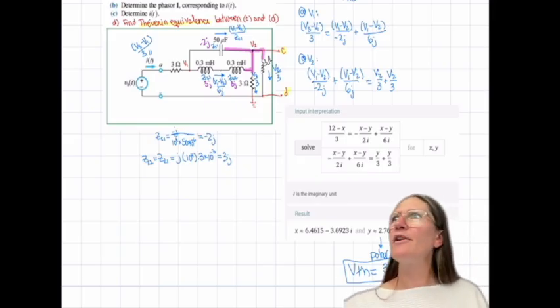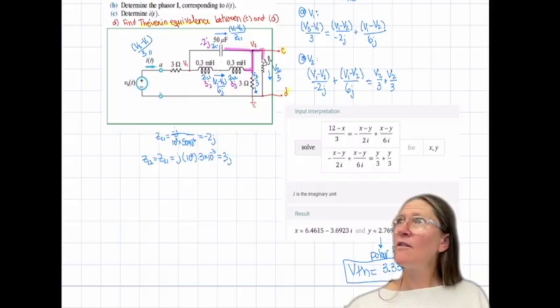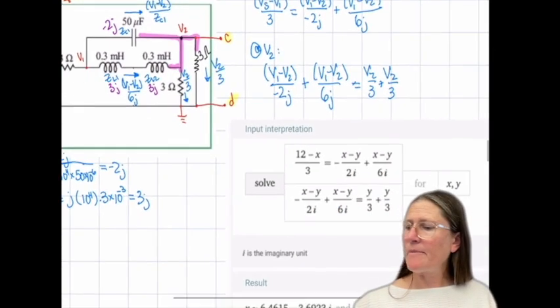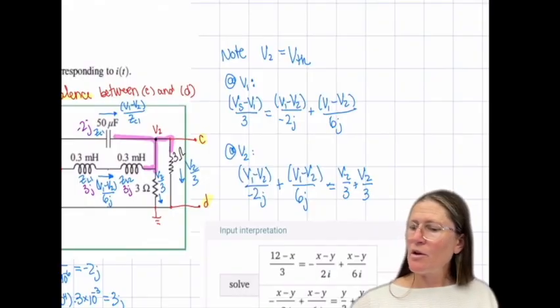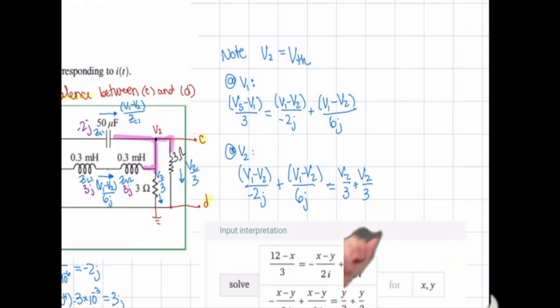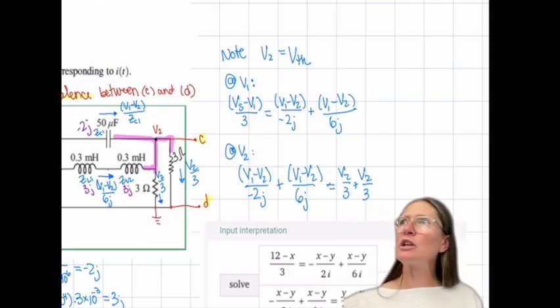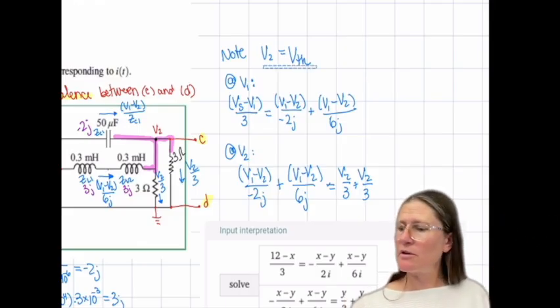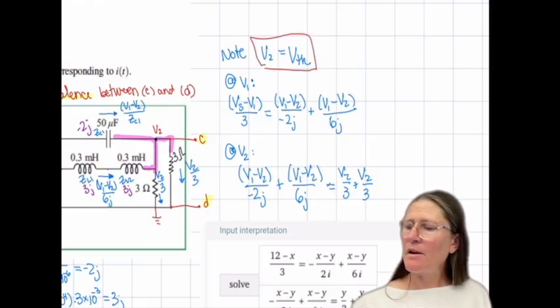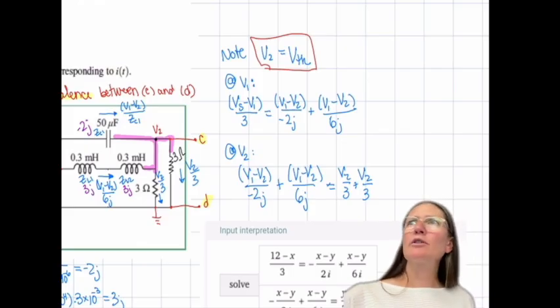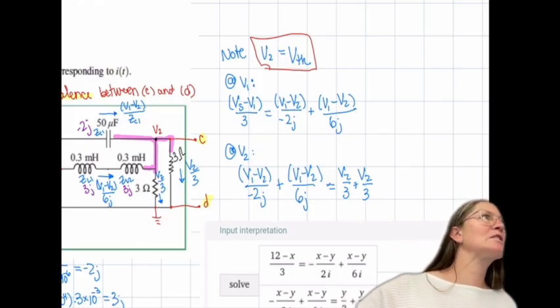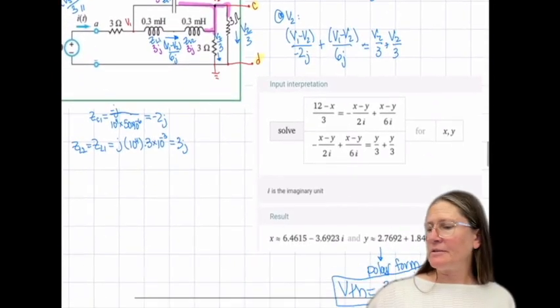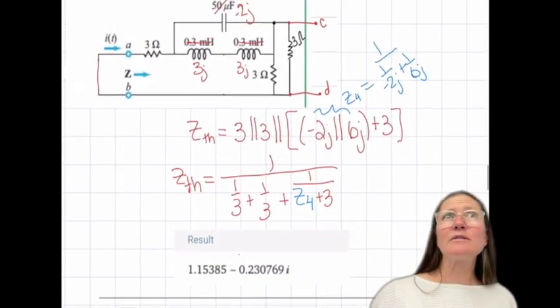Yes. For VTH, did you just take the C method and then turn that into the polar form? So I called that node at C V2, and that's equal to VTH. Is that what you were asking? Yep. So V2, whatever node voltage you call that one, will be your VTH, correct? So yes, I use that. Any other questions, comments? Okay, questions about the ZTH?